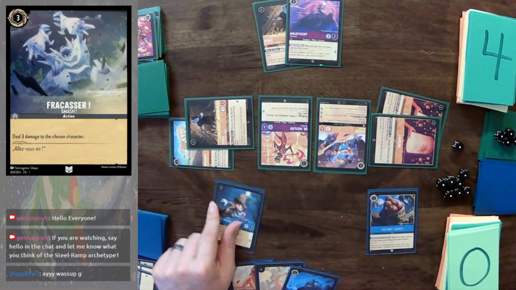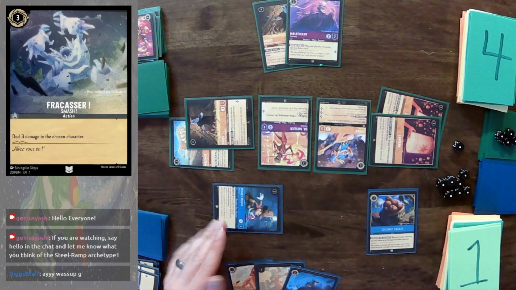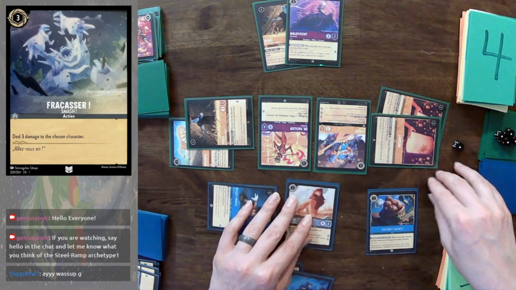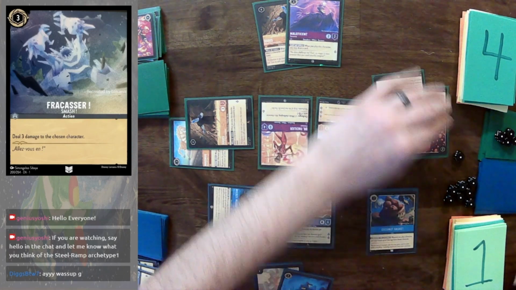Do we quest with Mickey? Quest with Mickey. Don't have anything much else to do with it. Play big Simba threat, 7 drop, 4/6. Alright, that's everything we can do this turn. Pass the turn back.